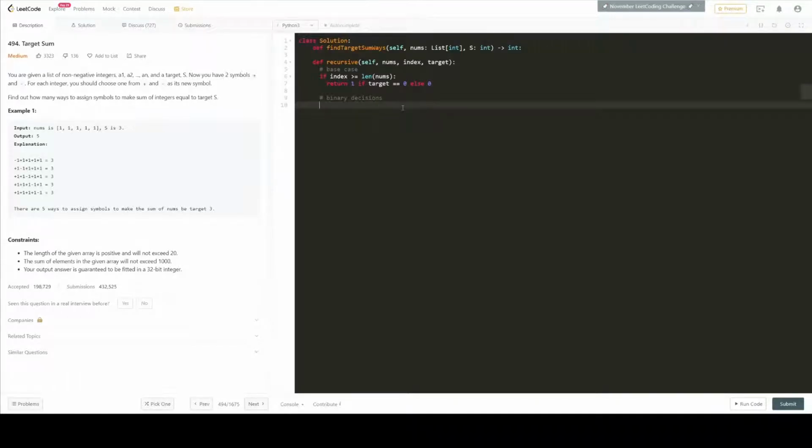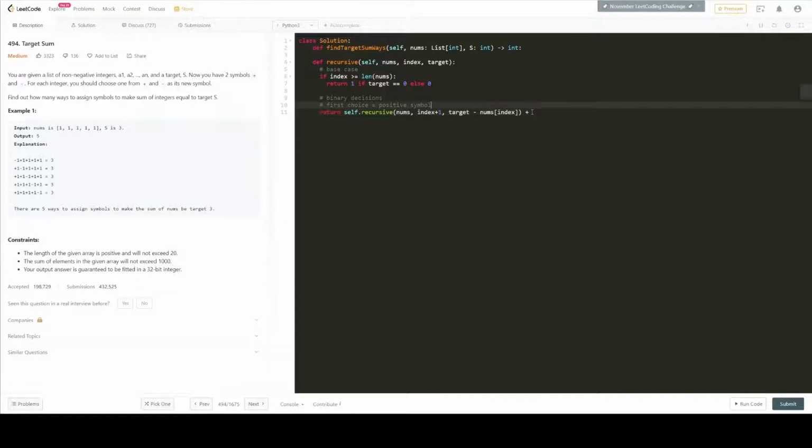So for our binary tree decision, we simply return recursively the next choice at the next index, and we subtract our current chosen value.